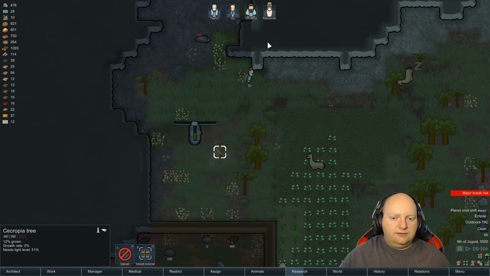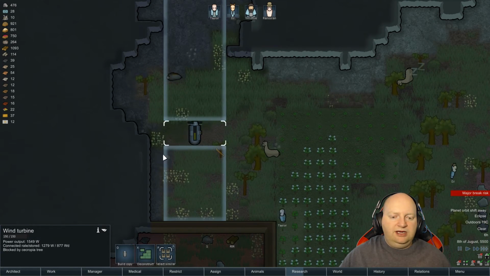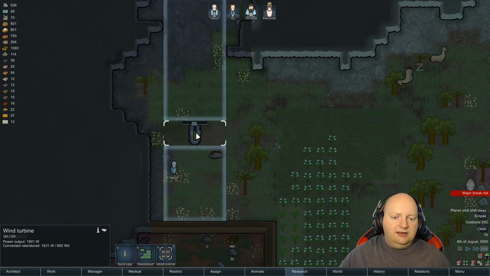There. Hey, DJ, do me a favour. You're not a plant cutter. Hey, me, do me a favour. Cut the tree. We're at, well, that, basically. There we go. Look at the power go up on that, eh?